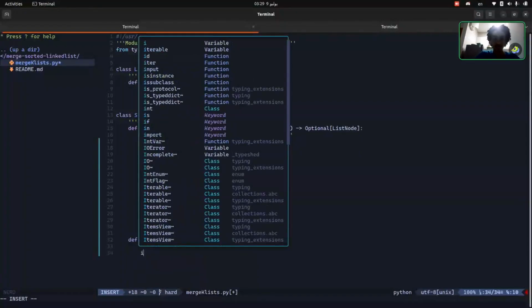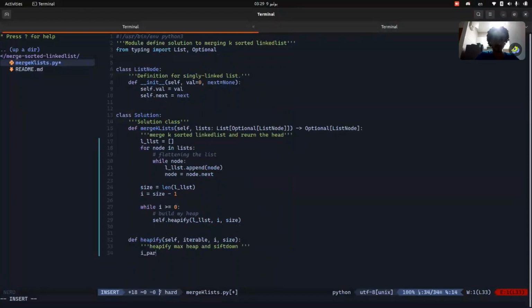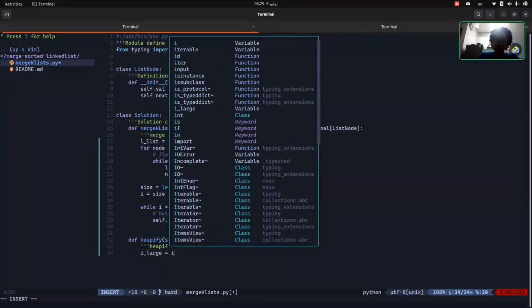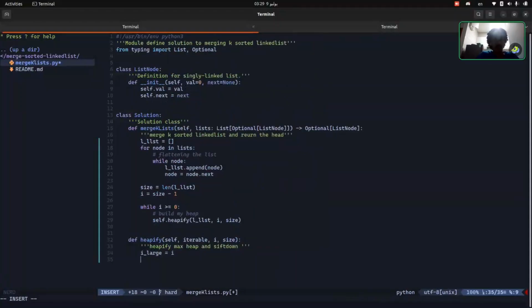So I need the index of the largest item. Let's assume that the root itself is the largest one. And I need to get the index of the left child, which is 2 times i plus 1, and for the right, 2 times i plus 2.